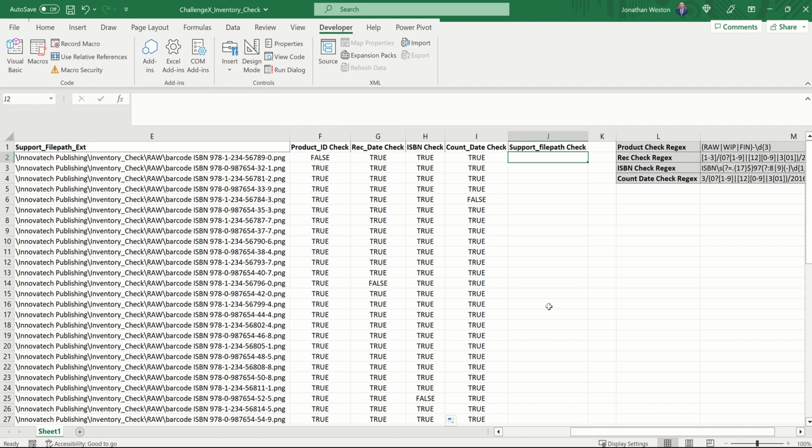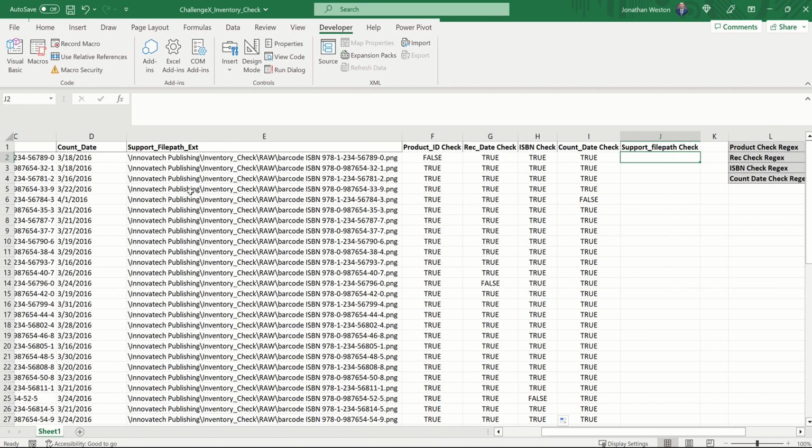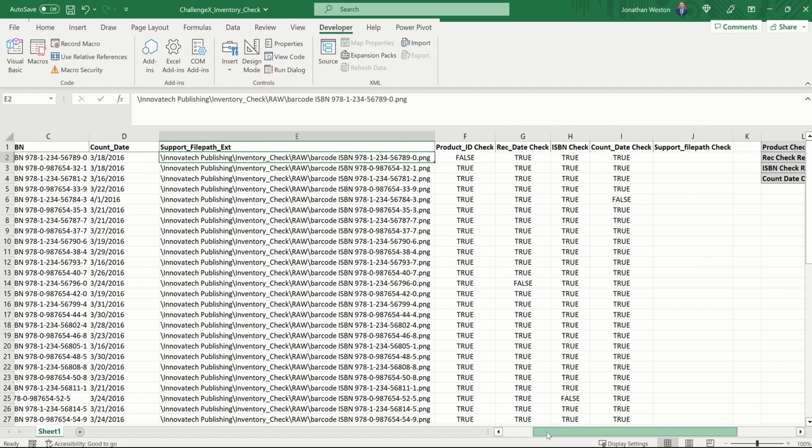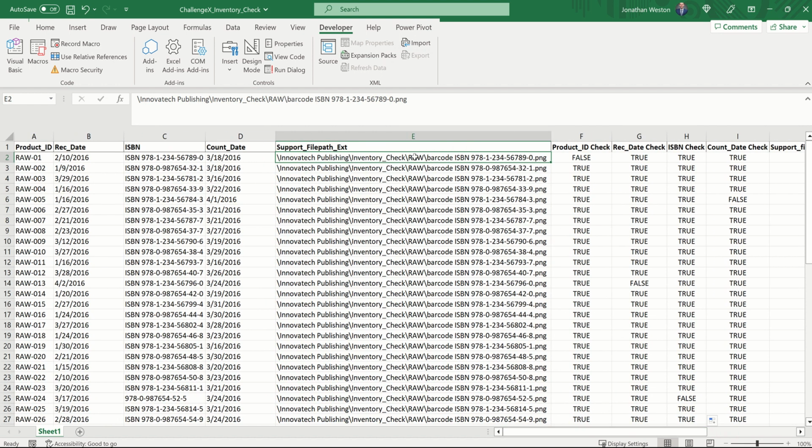And so what we're doing here is we want to make sure that the file path extension is within these first 2 folders of inventory published in Novatech Publishing and the inventory check, and that the department balance folder matches the product ID balance in column A. We then want to make sure that the actual file name is barcode and then the ISBN number .png.